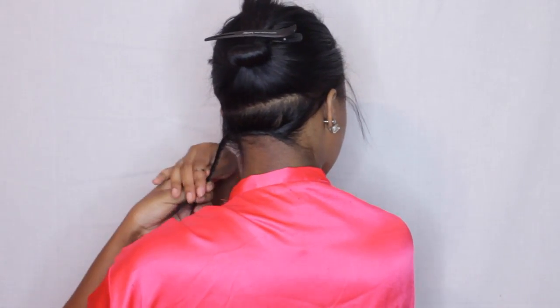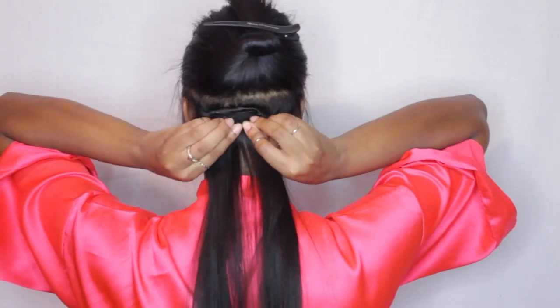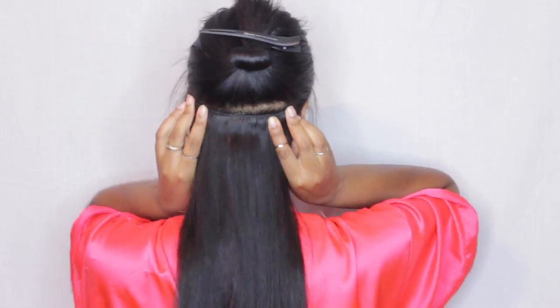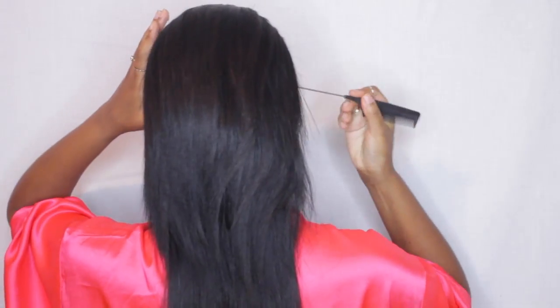Now you don't have to do this, especially if you do have longer hair, but I totally recommend it to my gals with short hair just so that you don't make it super obvious that you're wearing clip-ins. I'm going to take 1 3-clip weft and clip that under the twist, and another 3-clip weft and clip that above the twist. So as you can see, I don't have any of those short pieces of my natural hair showing underneath. So that's blending tip number 1.